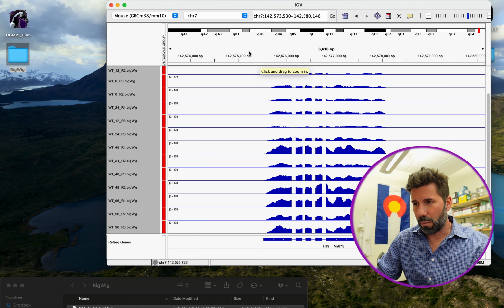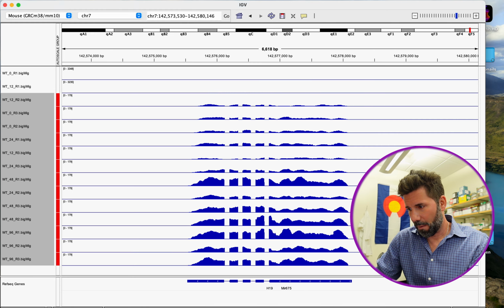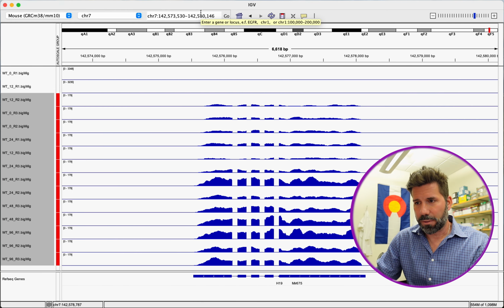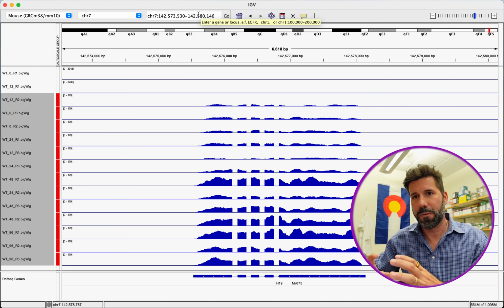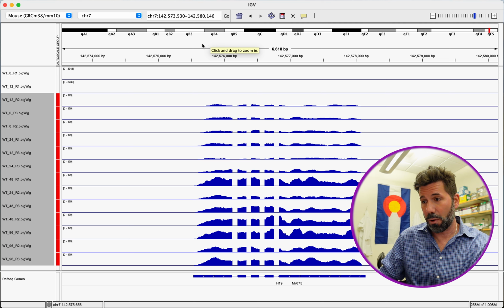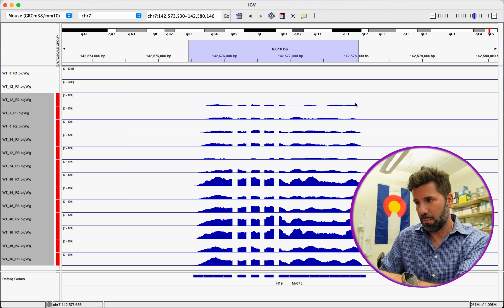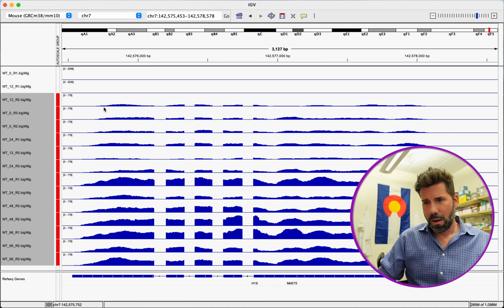We can zoom in a little more by just scrolling up above on here. I'll make this a little bigger. And IGV is really fast. It uses Google's caching algorithm so that there's tons of data being thought about, but it only focuses on the screen you have in front of you. So it will get slower as you zoom out, but you can zoom in manually by just going up here and seeing this blue box saying where we want to go. So we zoomed in a little bit.